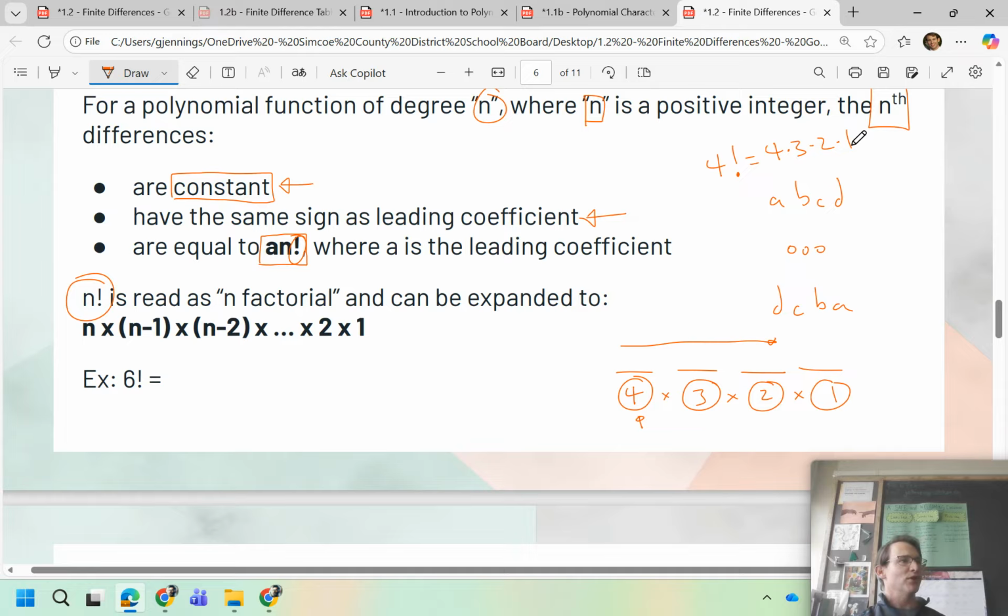These are beautiful little numbers that are really factor rich, and they have a lot of interesting properties, one of which is they're related to our finite differences. We're seeing this math showing up here. When we get that finite difference, we get a times n factorial. Okay, cool. So 4 factorial is how many different ways can I eat the apple, the banana, the cantaloupe, and the dragon fruit? 24 is correct. Yes, 24 is 4 factorial.